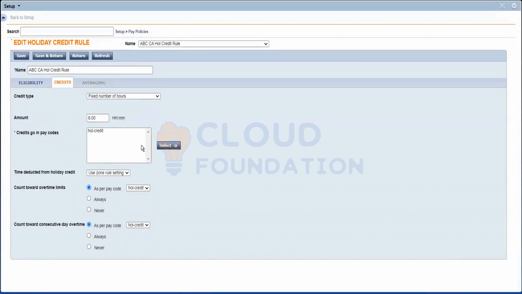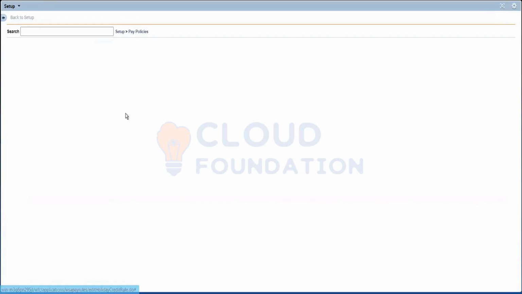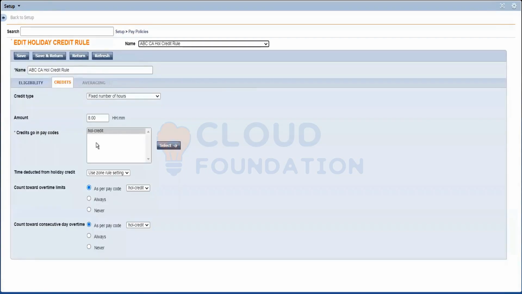The next item here is which pay code. Here we are using a pay code called holiday credit. If you want to choose a different pay code and pay him in a different way, we can choose from all the pay codes we have created, from T1.0 to 2.5, everything will be here. What pay code the particular credit needs to go to, we can select from here. By default, it has a pay code called holiday credit. It's using that, so we need not change anything else. Everything goes to the pay code we have selected here.